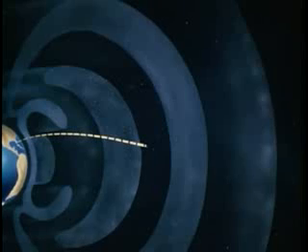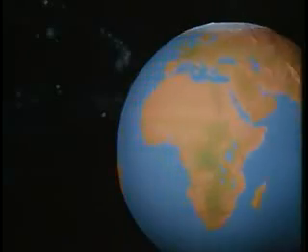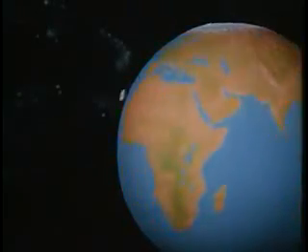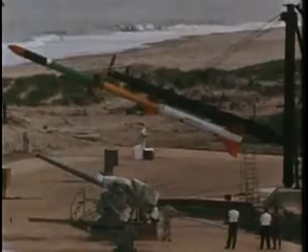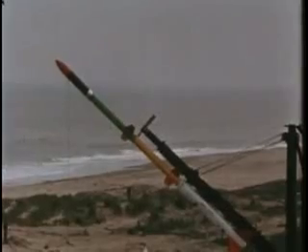Explorer One and Pioneer Three discovered the Van Allen radiation belts. This is an artist's conception of the Van Allen belts. These vast regions above the Earth's ionosphere are composed of trapped electrons and protons. It is true that observations made by satellites have permitted scientists to cross a new threshold into space research. But orbiting satellites and expensive specialized rockets can provide only snapshot observations of the ionosphere. They cannot give us details for a specific geographic location. Continuous observations above the ionosphere for a fixed location are needed.